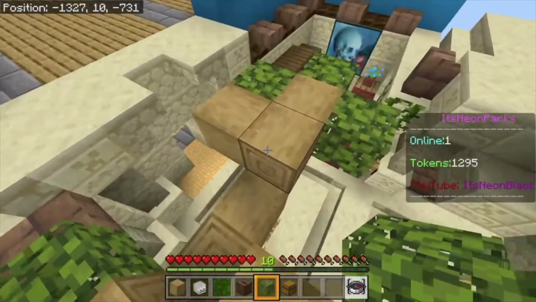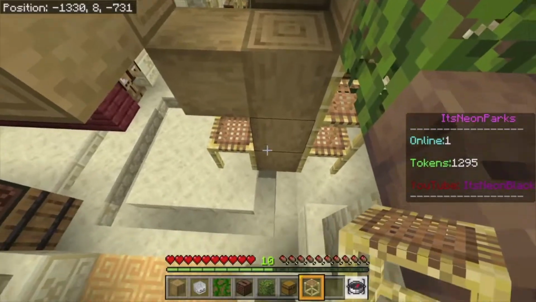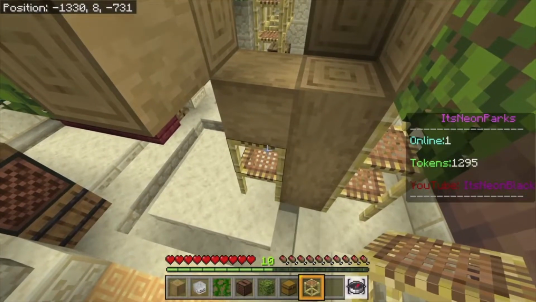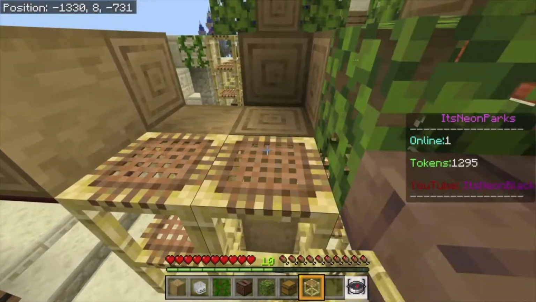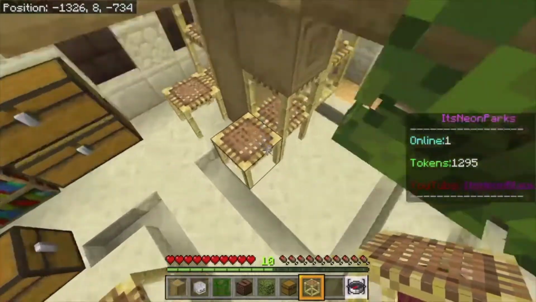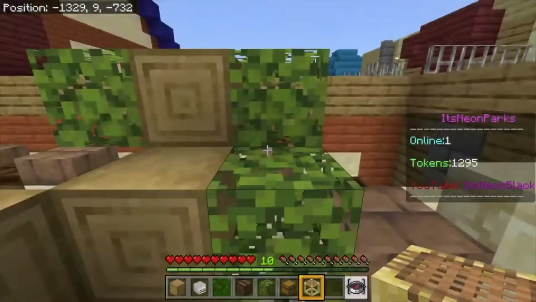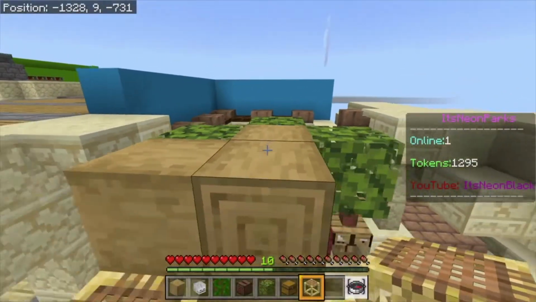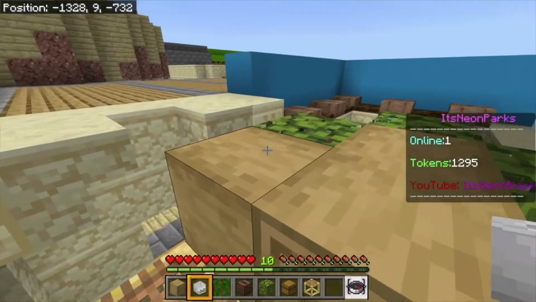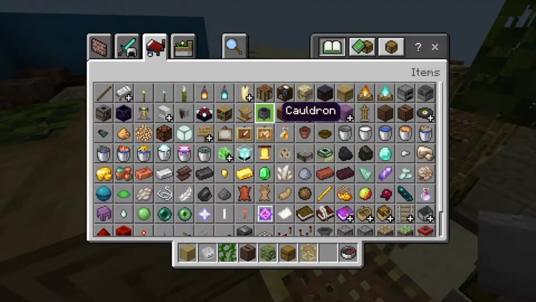That should be fine. And then maybe to kind of make this like a tree house, what we could do is do a little something like this. Nope, I don't want it like that. I want it like this. There we go. There, now you have like a little tree house. And then we'll put our little skull up here. Let's see, what else should we put up here? Oh, we need to put armor stands around. There should be a couple armor stands here.